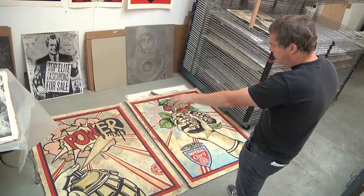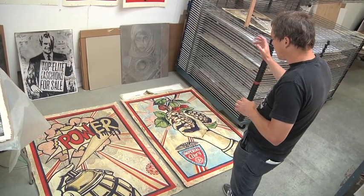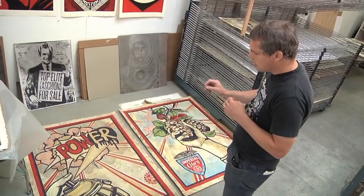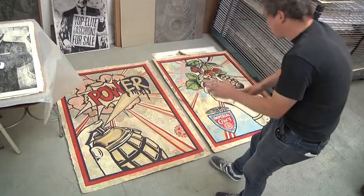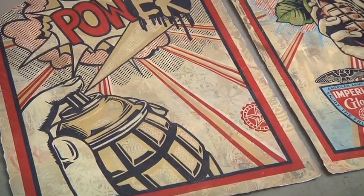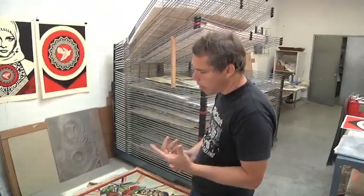Aesthetically I think the two work well together. And this one is a three-color screen print over top of the collage. This is a five-color screen print over top of the collage. And then there's additional stenciling in this lighter color that's been done on both of the images back on top. So it's spray painting, screen printing, collage.